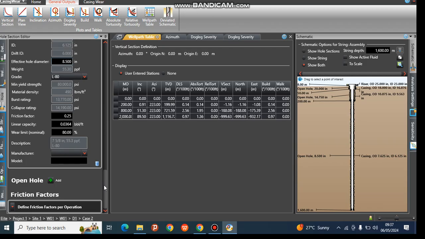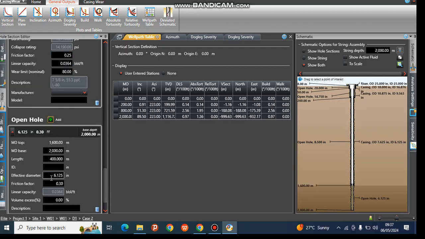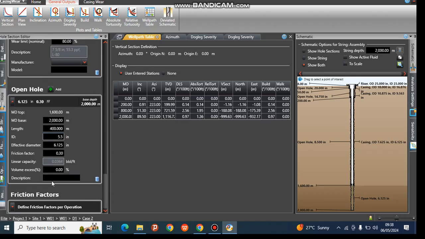So we come here and we make this an open hole. The open hole will already input itself. You only need to put in the inner diameter of the open hole, which you put in manually. So we can select our open hole to be 5.5 inches. So we are done inputting our hole section. This is our hole section. As you can see, the holes that we've drilled and the casings that we put in, different types of casings.